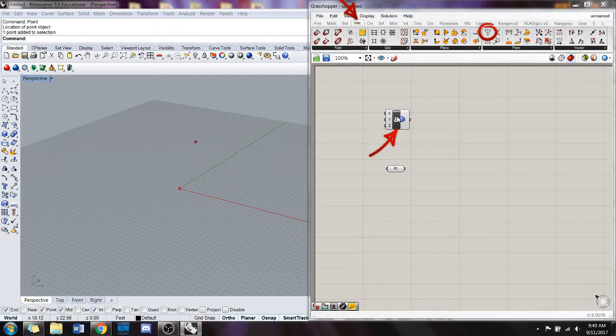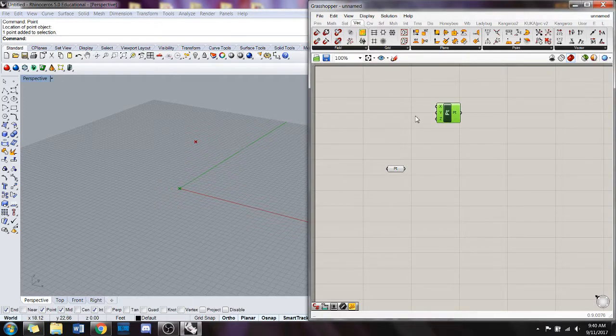What I just did, I'm going to Control-Alt-Click and hold on the component. It's going to show me where I got the component from. So it's in the Vector tab, and then it's in the Points component of the Vector tab. Grasshopper is kind of finicky. You can't just say point to get the build a point command. You're going to get this data box if you do that. So it's construct point, and then you can choose your XYZ coordinates. So your input here is going to be a set of XYZ coordinates.